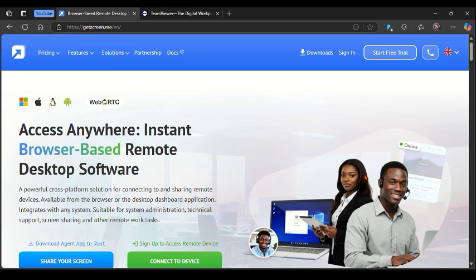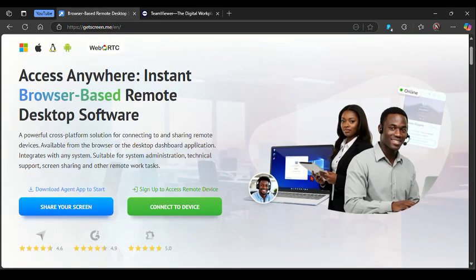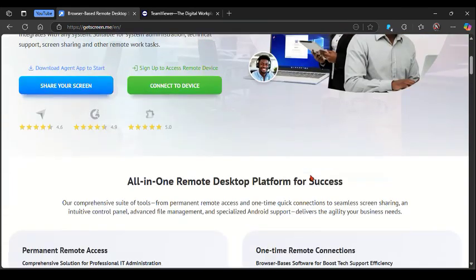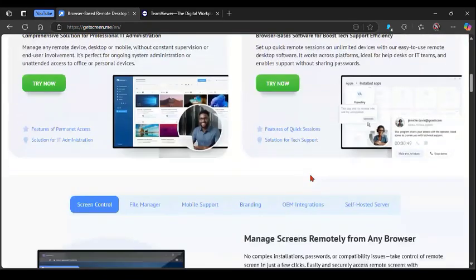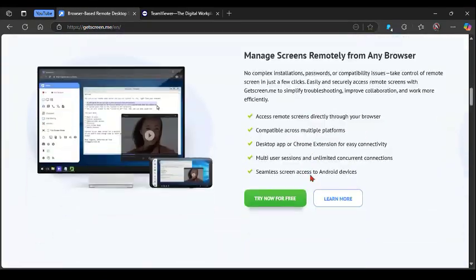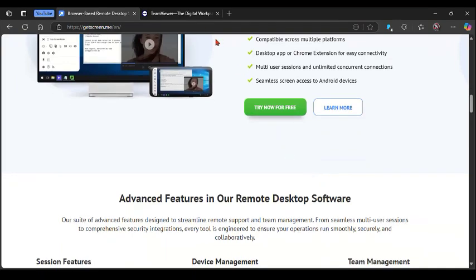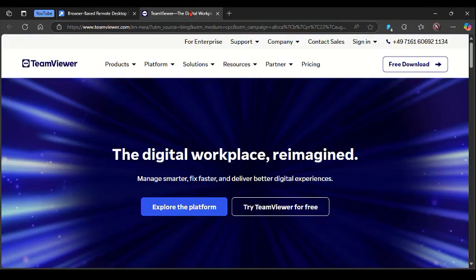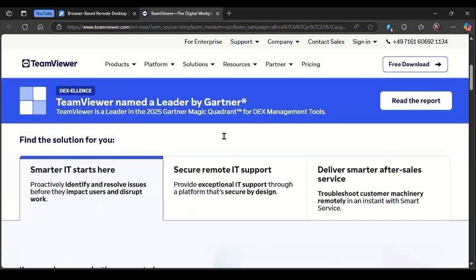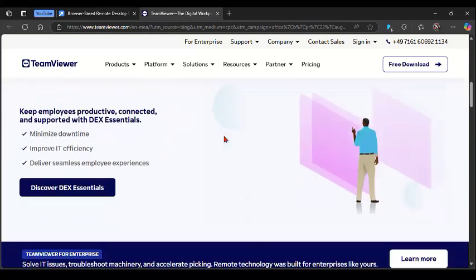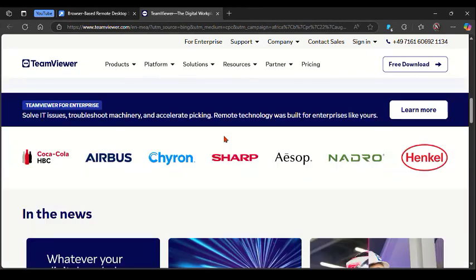TeamViewer, on the other hand, remains a full-featured remote desktop solution packed with tools like file sharing, multi-user sessions, and strong security. It supports unattended access, mobile devices, device control, and it's trusted worldwide. It's said that TeamViewer costs much higher, especially for businesses, and the licensing can feel complex.